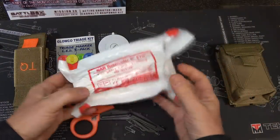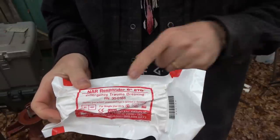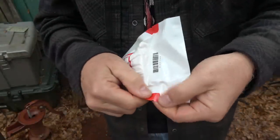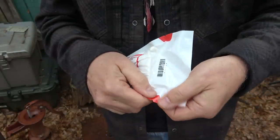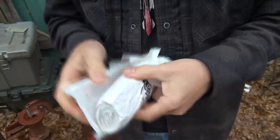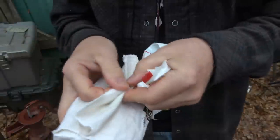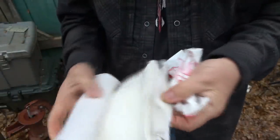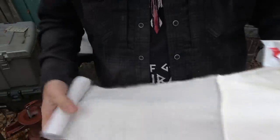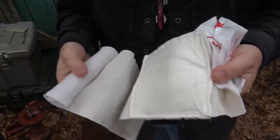First off, you get the North American Rescue 6-inch trauma dressing. This stuff has little tabs right here — they're marked in red so you know where to pull it. They're large and give you a big, large flap. Once you open this up, it is sterile. We can pull it out. This has a stickable side to it so once you get it wrapped around, it'll be self-adhesive. It's got a large pad right here and then you have your gauze. This comes in 4-inch and 6-inch according to the size of the wound and what you need.